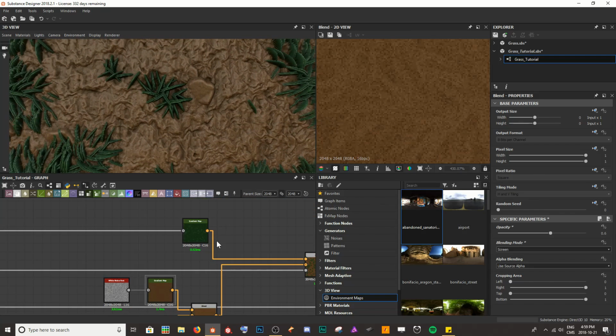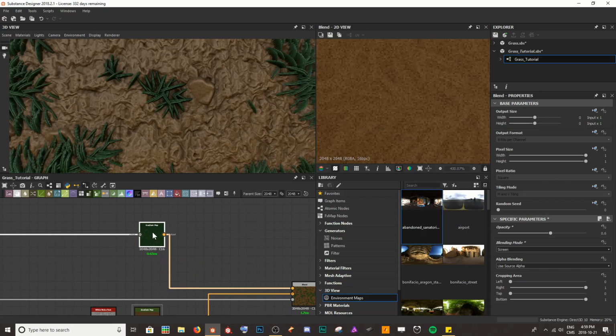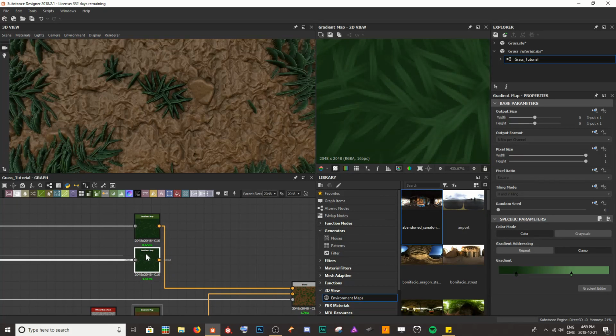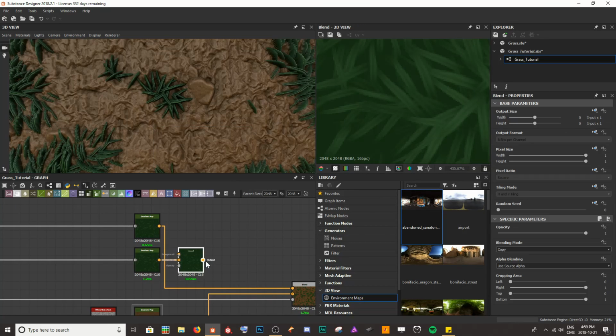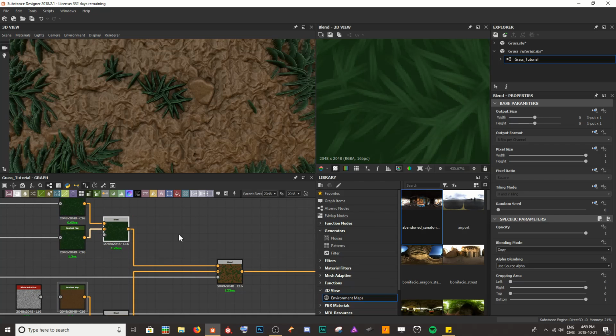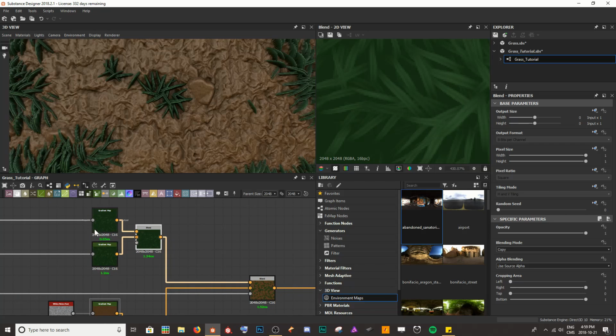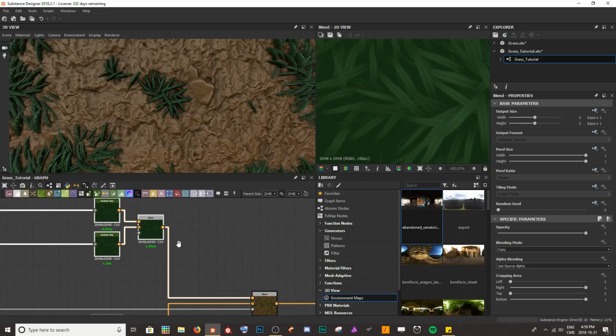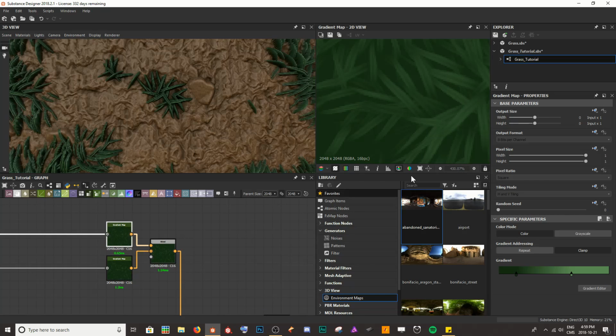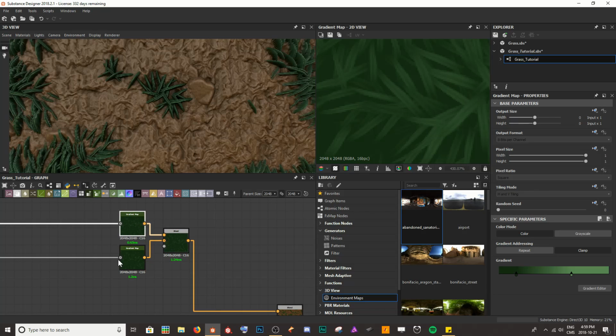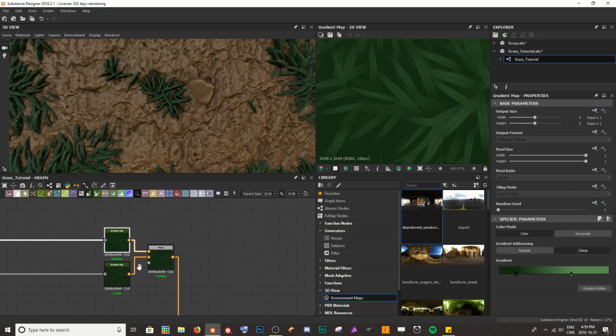And now I'm going to come back up to our grass and I'm going to do the same thing where I'm going to Control D. I'm going to blend them together and reconnect this output. So what I want to do with these guys is I want to just add a little bit more color variety and then I'm going to remask them so that we get a little bit of a different color balance on our leaves or our grass.